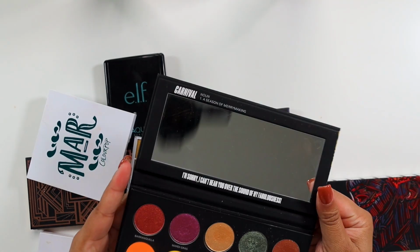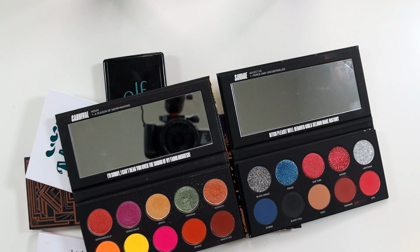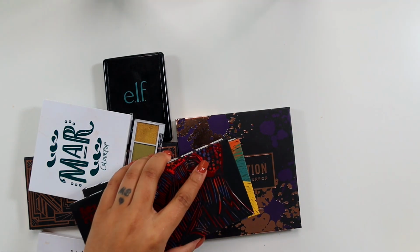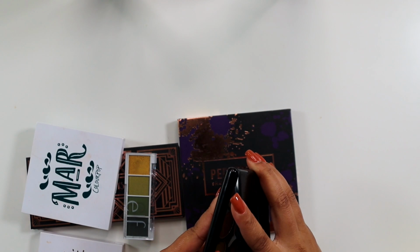Let's see. These are the Uma Beauty Black Girl Magic or Black Magic palettes. Both of these are gorgeous, y'all. Oh my God. Look at some of those shades. And I remember trying these palettes and they were just fire. I think I'm going to keep both of these for now. I may have to do a second round of the palettes depending on what I decide to keep and kind of compare and contrast similar ones. But I'm going to keep those in the keeper pile.